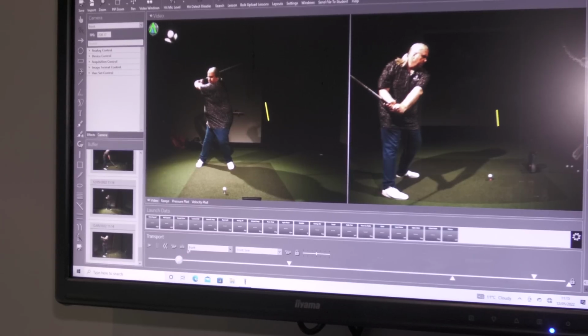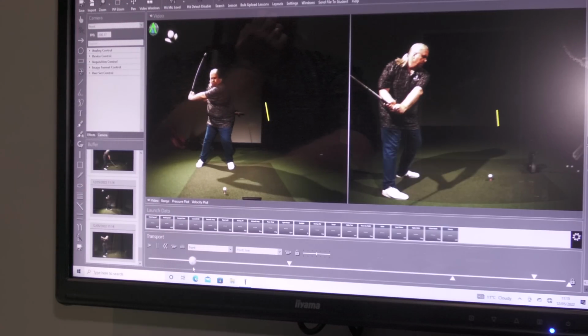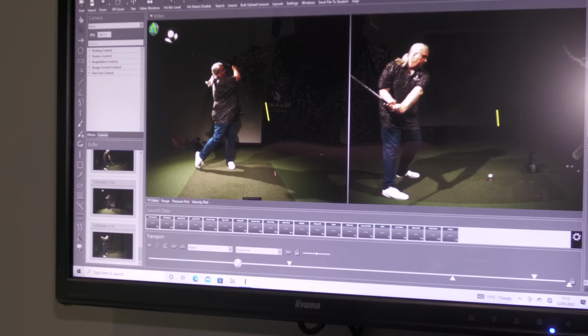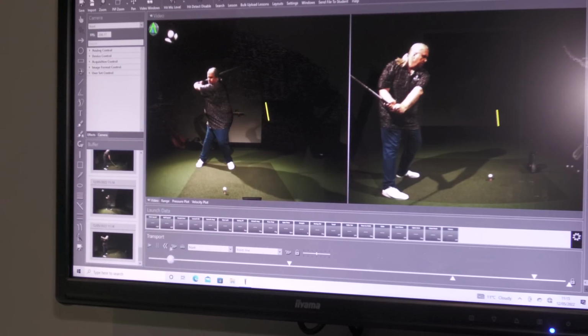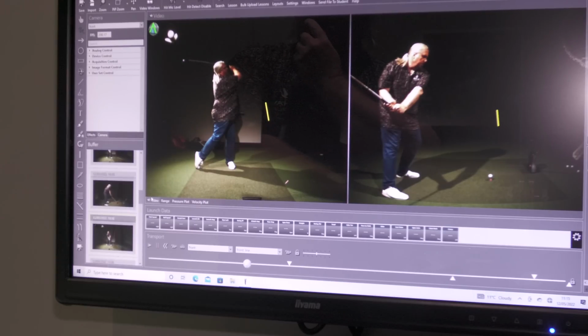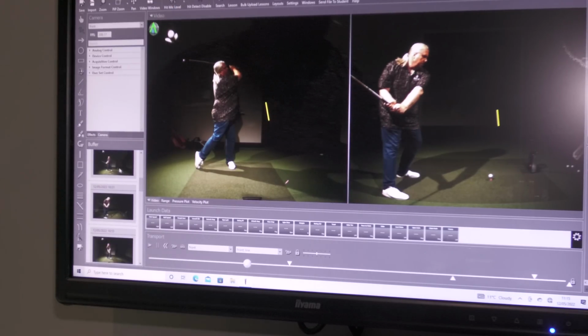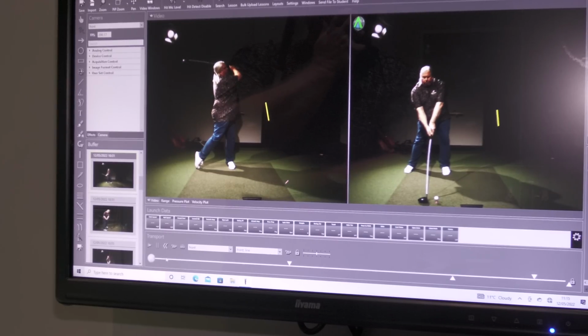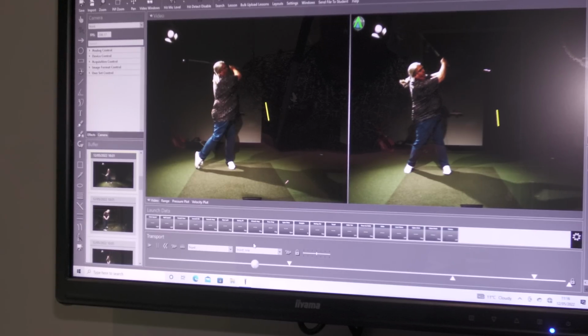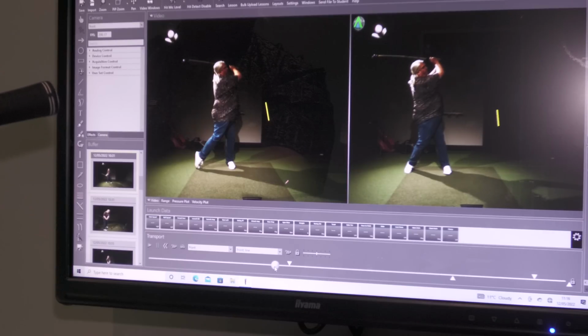If I just look at this move on the ball here, John, just from this position on the way down, what I love is how much you're now transferring this weight. This weight is coming off this back foot, driving into the shot. So point number one, even if you walked away with just that move, love it. Now you're finishing in the correct position. If I compared that to your first swing, it's completely different. And it felt easy to get into that position, and before it would never.